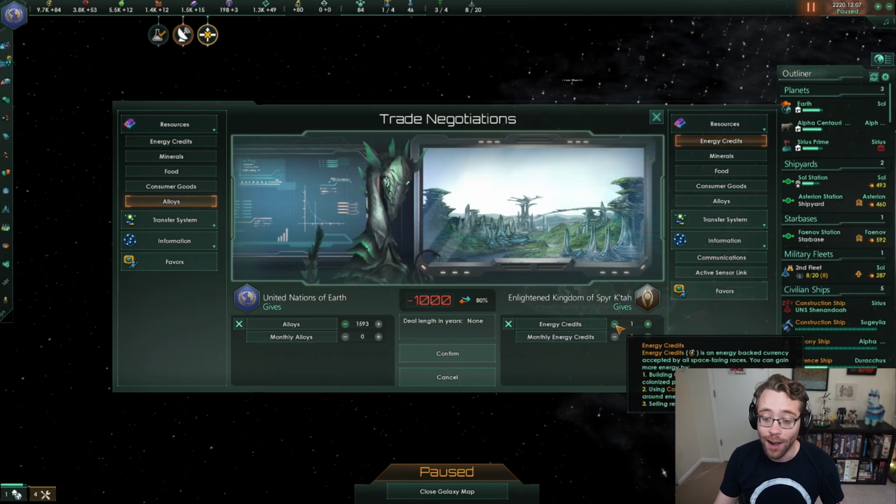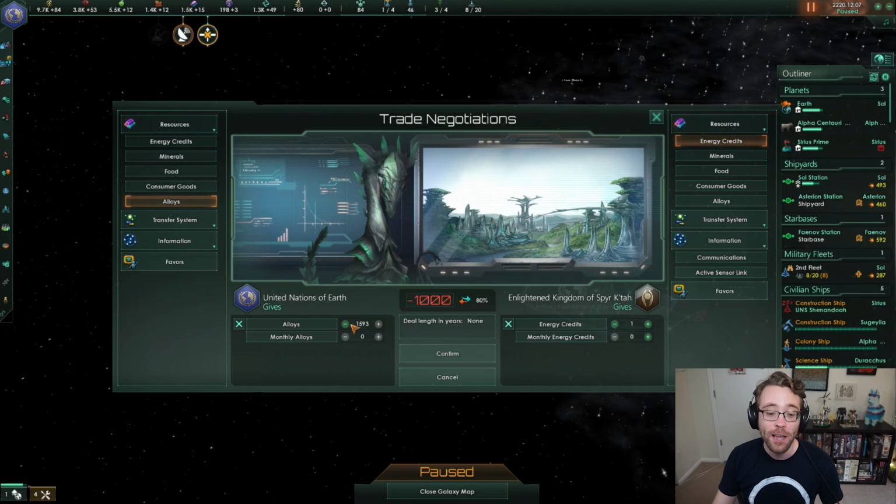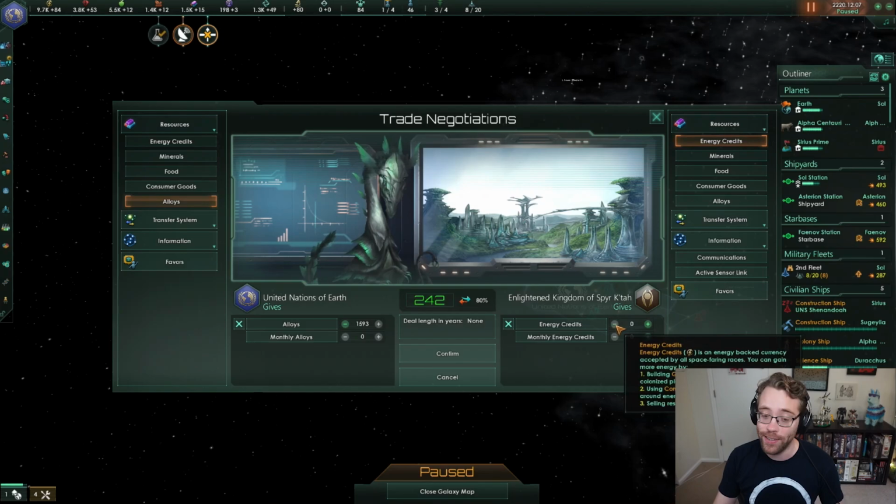I don't think, if I remember correctly, they will even trade with you at all because you have hostile relations. Even for 1,500 alloys for one energy credit, they will not take that trade. They'll take it for free, of course, but they won't take it for anything else.